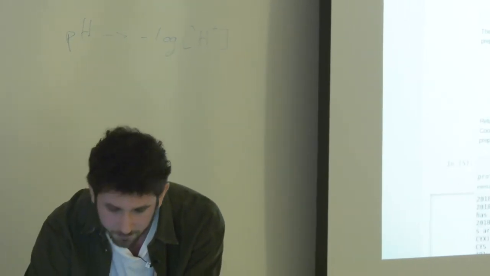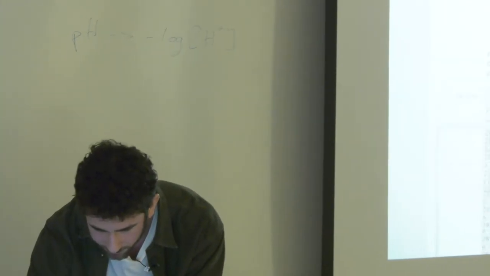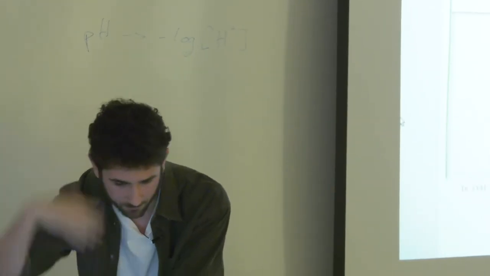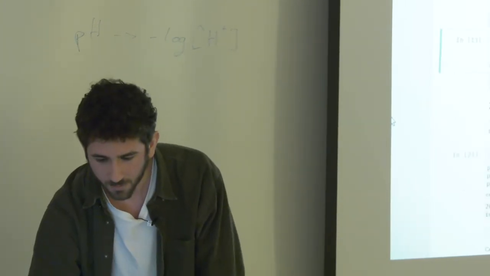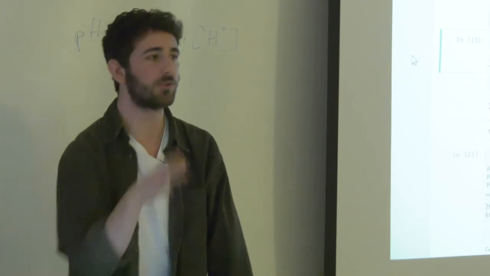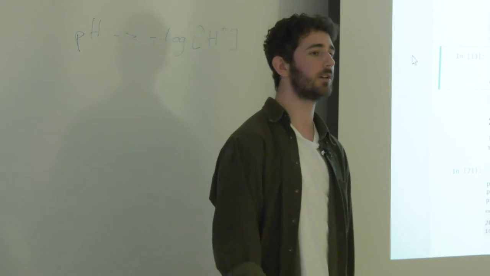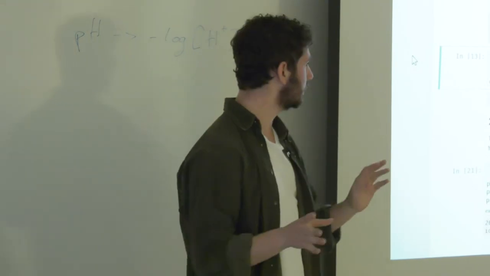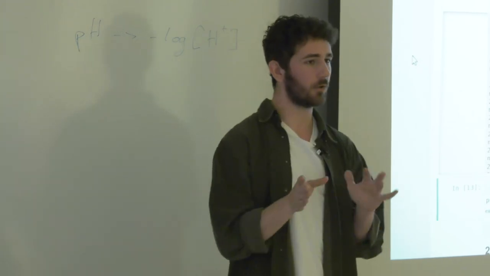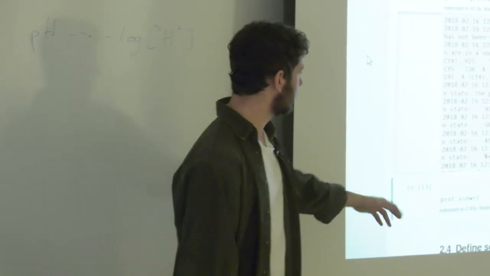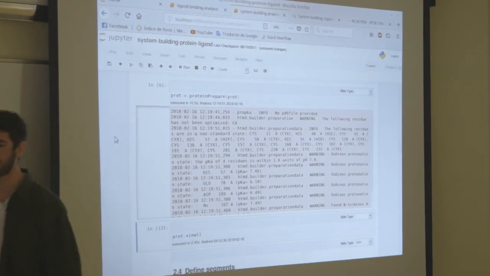You can also set up the pH that you want, because that's going to define a lot on their protonation states. So yeah, after all this explanation, you just have to run this command, and it will protonate all your protein. It gives you different warnings on the amino acids that it made the decision on, but you might have to look at it, because it can depend on what you want. Basically, usually histidines appear here because they are tricky.